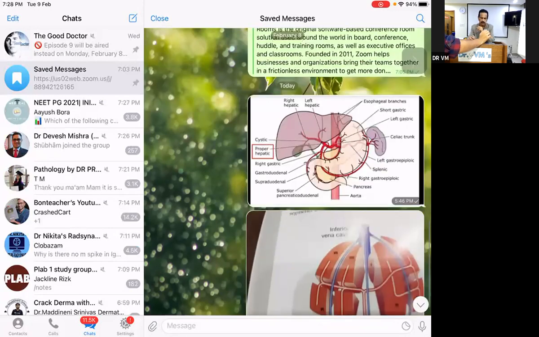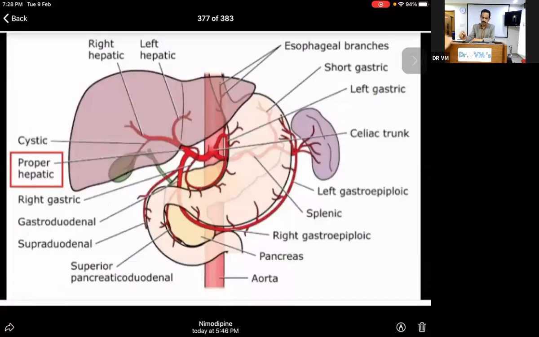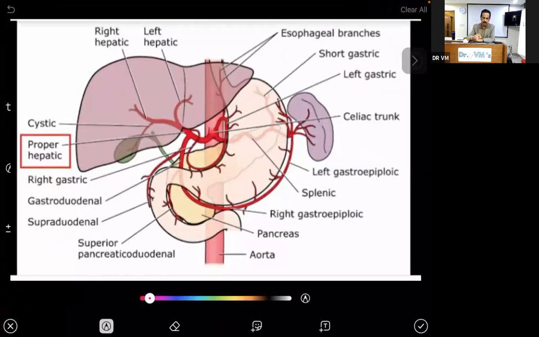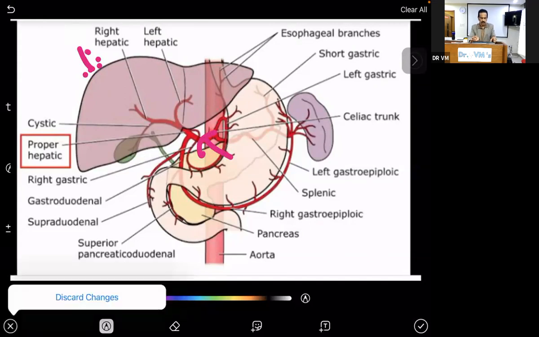You can see, right? Yes. This is the liver. You can see nicely here the left hepatic artery, right hepatic artery, right gastric artery. This is the celiac trunk. The celiac trunk gives a branch, the hepatic artery, and it has the gastroduodenal. You all know about this. Gastroepiploic, left gastric. This is the blood supply to the liver.